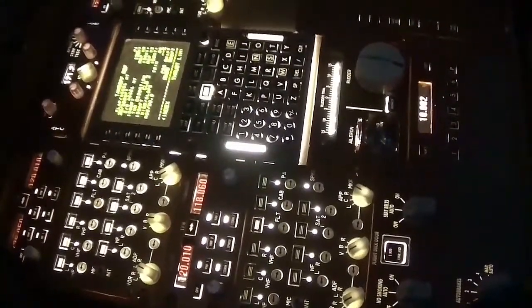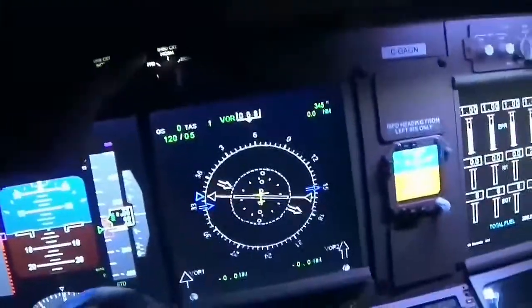Basically, all I did was place a $10 neon bulb, 4-footer or actually 3-footer, on the floor facing upwards. And there you have an illuminated center pedestal. The illuminated panels on the MIP was achieved for under $20.